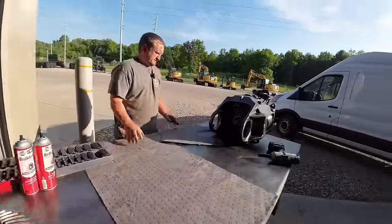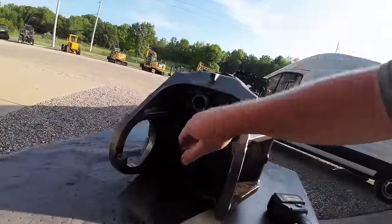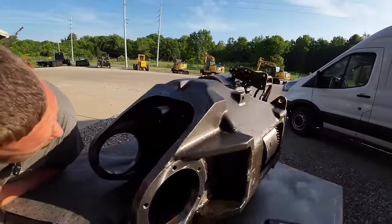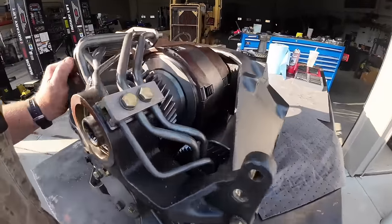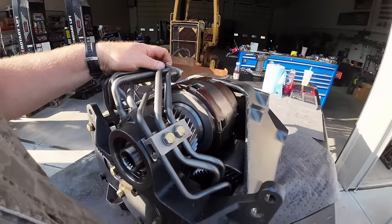Okay. All right. I think we need to get our snap ring pliers. We got a little tiny one in there. We have to pop that one out, I believe, if I remember right. And then we'll take these four bolts out here. And I'm just kind of winging it as I go along. Like I say, it's been a little while. We'll get it figured out.